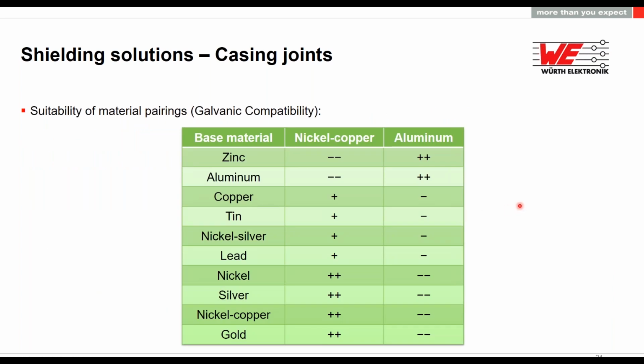One thing to have in account, that's why I was talking about the materials, is that we need to ensure always a good galvanic compatibility. Why? Because in this way, we're avoiding future corrosion problems. So if we have a housing, for example, made out of aluminum, that is one of the most common ones, the perfect thing is to use a gasket that has a surrounding layer made out of aluminum. This way, we have a perfect galvanic compatibility.